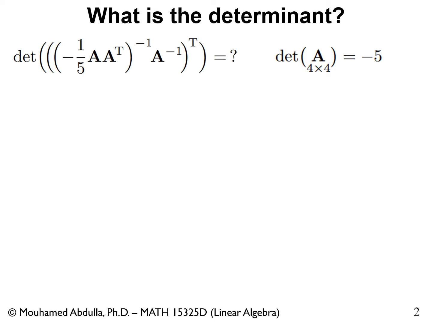But before we do this, notice that this expression has a transpose of a matrix, the inverse of a matrix shows up, and also there's a determinant. So we need to be careful here and remember the properties for the transpose of a matrix, the inverse of a matrix, and the determinant. Doesn't mean we have to use all three. We'll see if we need to use any of these properties.